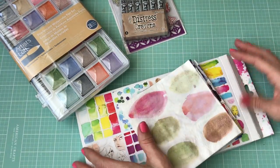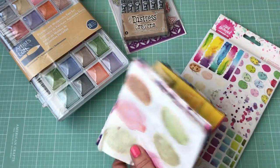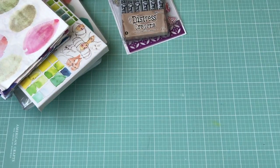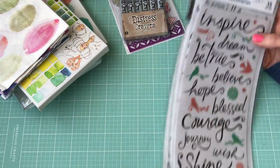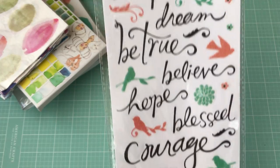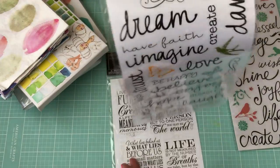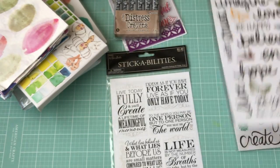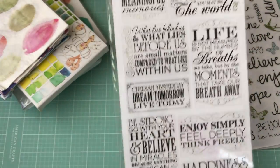I think I'm pretty much done with the Jane Davenport collection — I think I've gotten everything that is offered, which is good. Then over at Hobby Lobby, I picked up some of these word card stickers. There are different words and quotes on here to use in my art journal, and I think at the time these were 50% off, or maybe 40%.